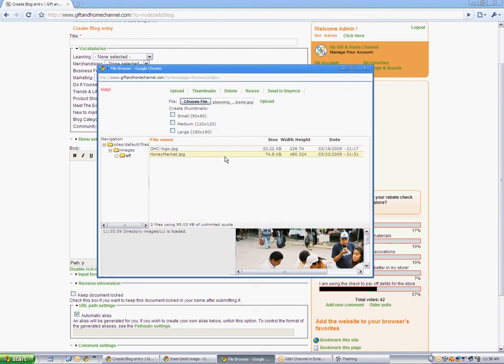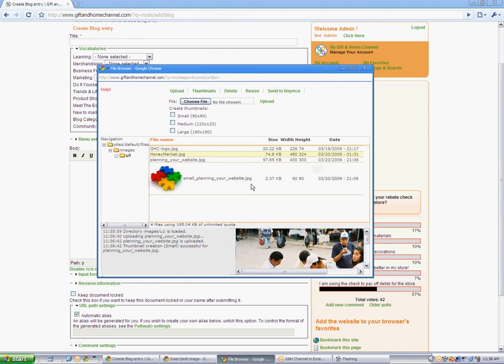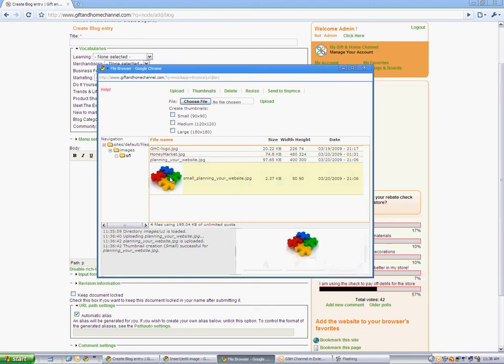I could decide to show a thumbnail right here in my library, and for that I'm going to click on Show Me a Small Thumbnail. In these two other images I do not have a thumbnail displayed, but in this case I'm going to pick a small thumbnail and click on Upload, and this should upload my image with a small thumbnail, and that gives me a quick link and a quick view of what I have.